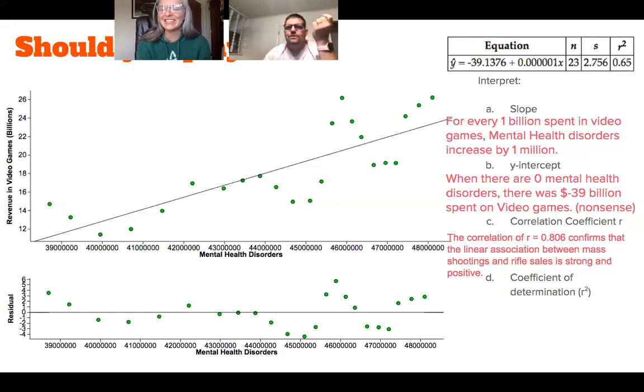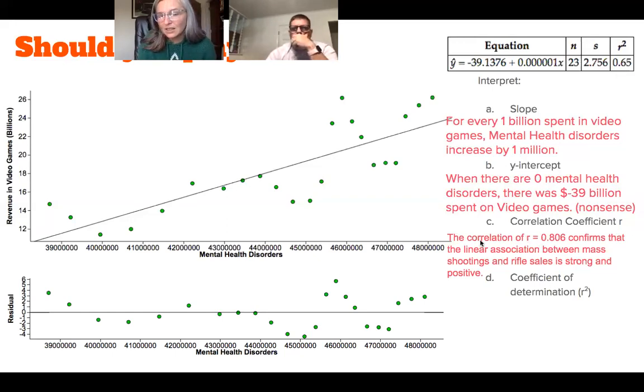Anyway, correlation coefficient. And that 0.806 came from taking the square root of the 0.65 using a calculator. Right. Remember, our correlation coefficient is R, and they don't give us R directly, but they give us R squared. So I'm just going to take the square root of that R squared, or the square root of 0.65, which is really close to 0.64. So the square root of 64 is about 0.8. That's fine.